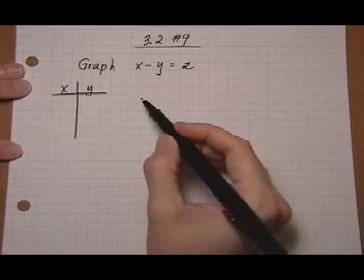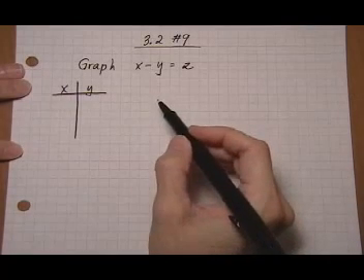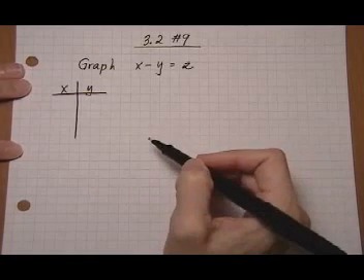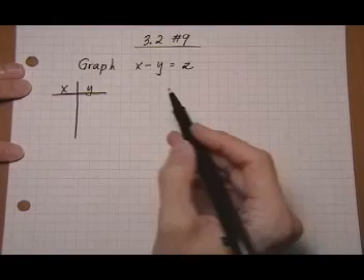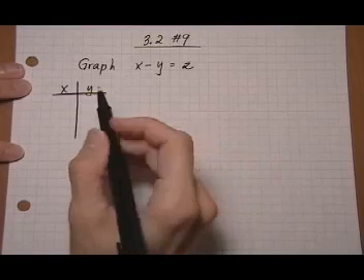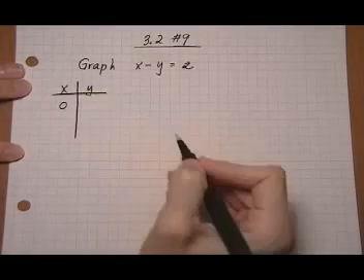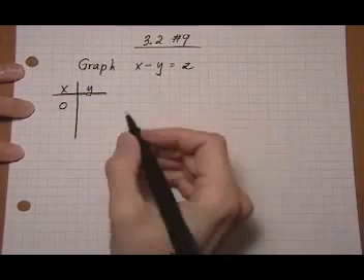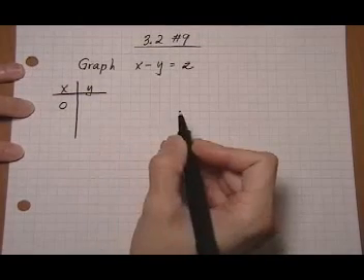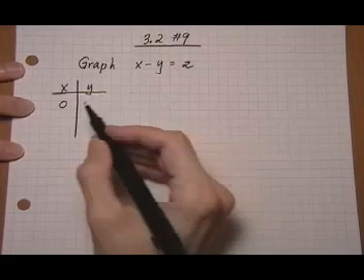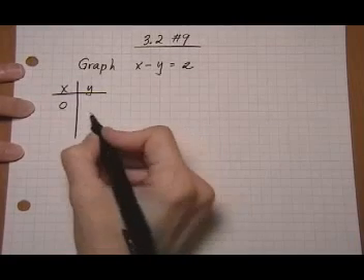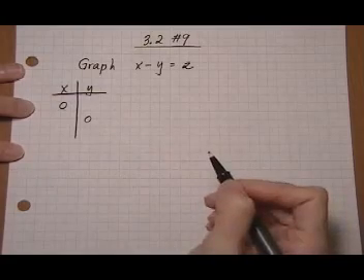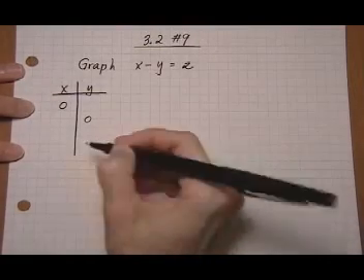All the graphs that we're going to be doing this semester will be straight lines, so if you ever get 3 points that are not lined up, you know that you need to do the calculations again. So let's start off by choosing 0 for x and then finding the y that goes with that, and that will be one ordered pair. Remember, you can choose anything at all that you want for x. And I usually choose 0 for x, then I choose 0 for y after, and then I just pick one other point, anything that's easy.